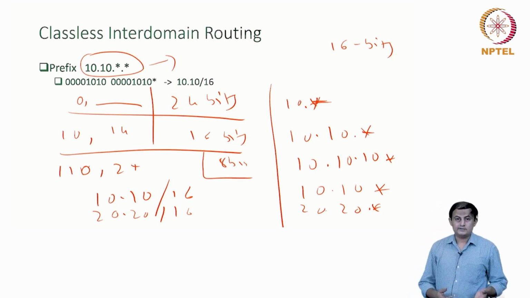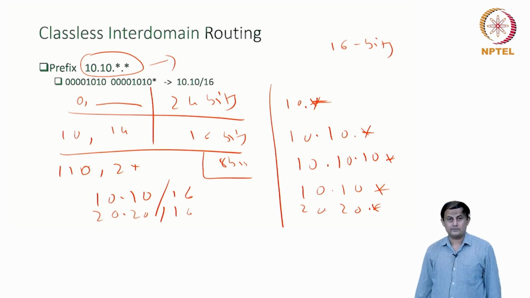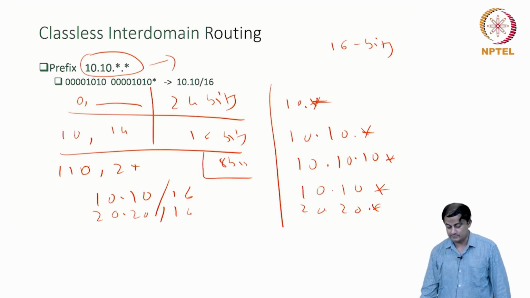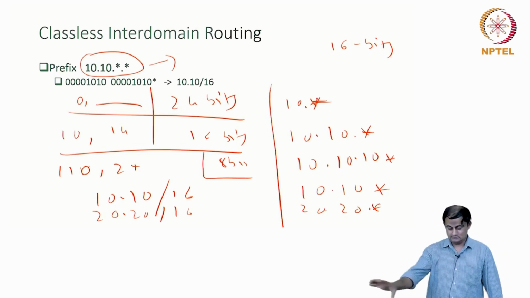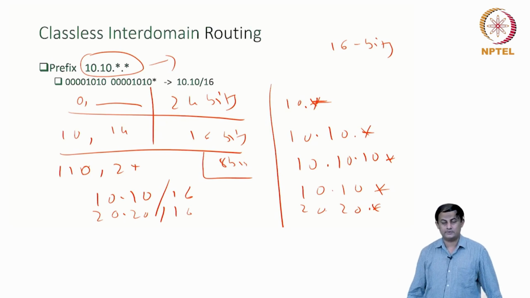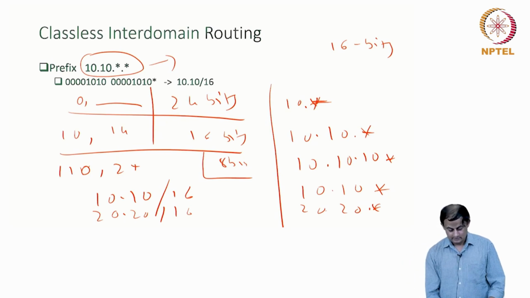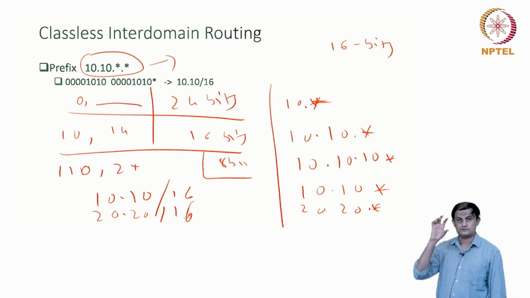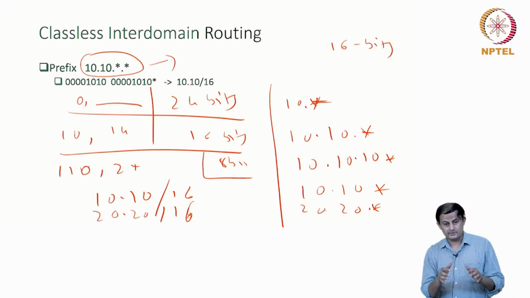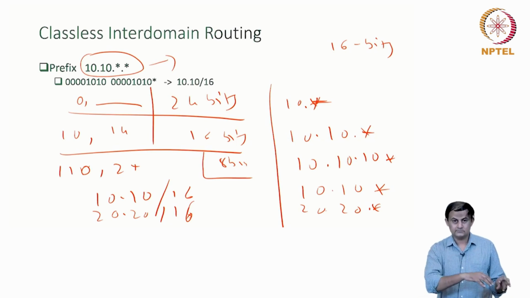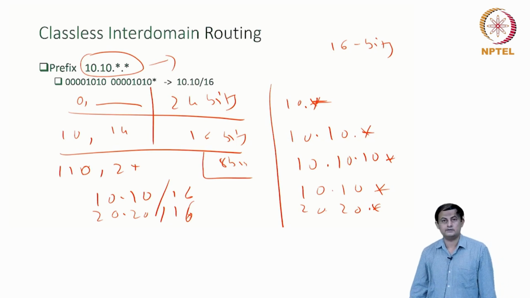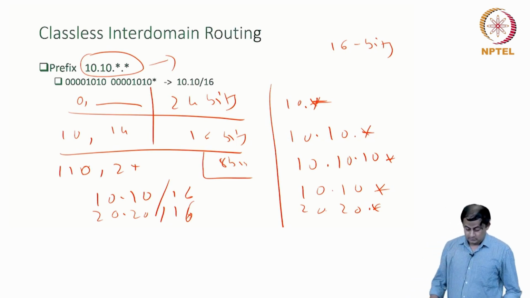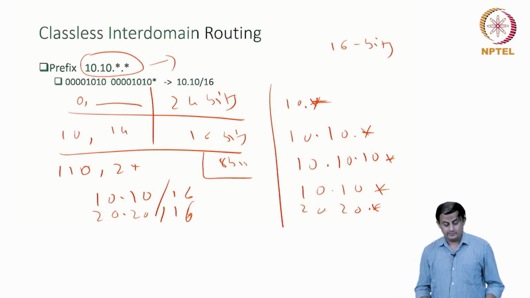So what it means is, when I am doing the search operation, I am actually doing it on the prefix notation. The routing entries are in the prefix format, and the comparison is also done that way. When I say /16, you pick up the first 16 bits of the incoming destination IP address, and then you compare it with the entries inside the table. So that's how the comparisons are done.